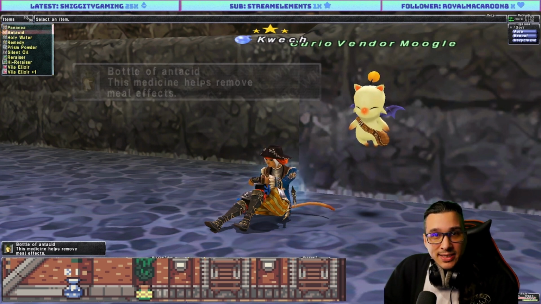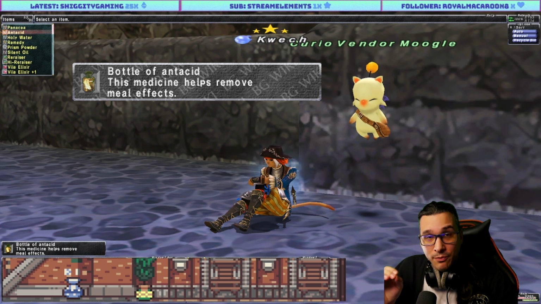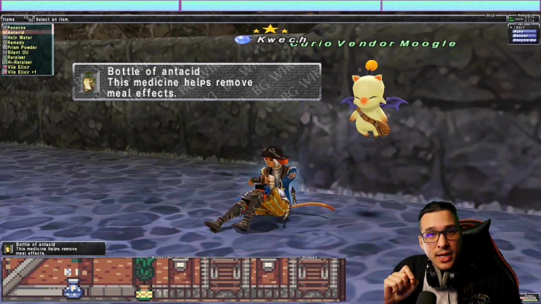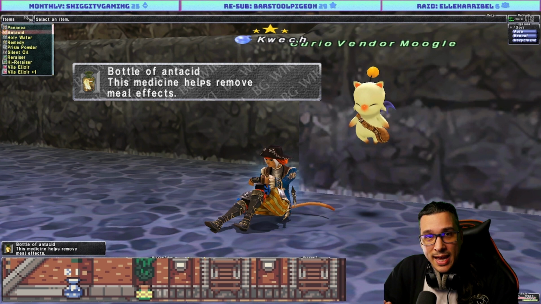Next up, antacids. So I change food a lot, probably more often than the average player. Leave a comment down below if you're a fan of the antacid, because what I find is that if I'm having accuracy issues and I put on, say, an attack food, antacid removes the current food that you have on, and then you can put on a new food.